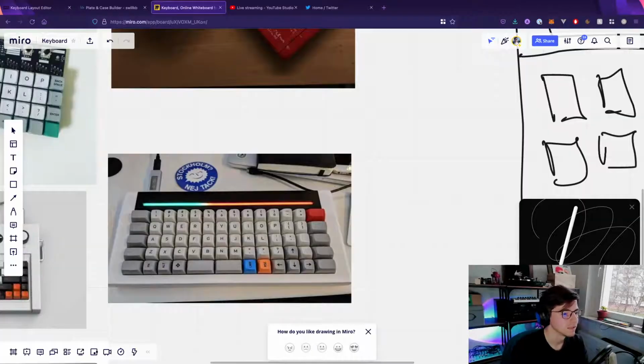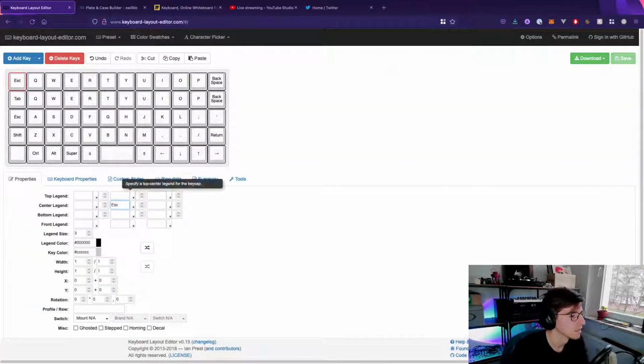And here, this button should be escape, and I want it a bit bigger than normal size.